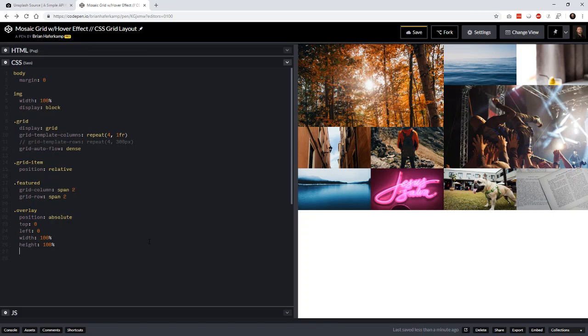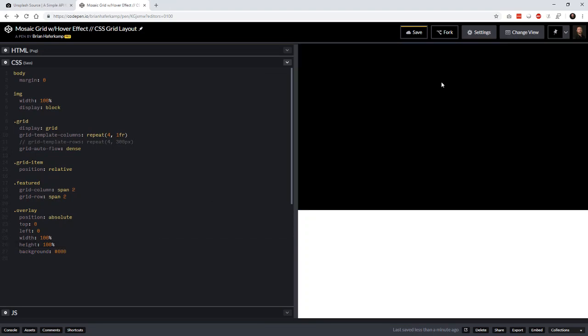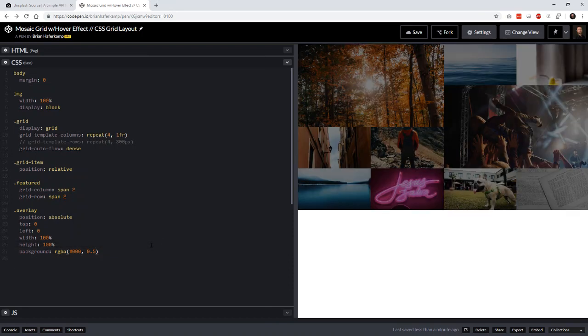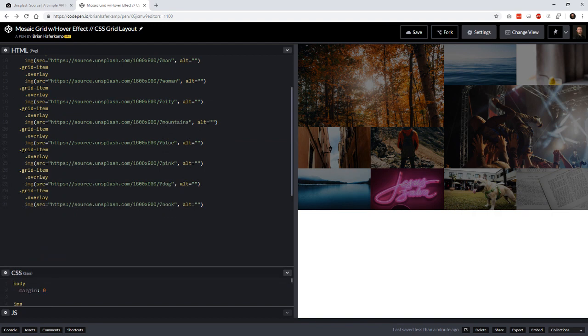So for our overlay, we want to set the background. If we just do something like a black, then it makes everything 100% black over the top of it. But if we were to set it to RGBA and then 0.5, now it adds an overlay, a background overlay over each of these overlay elements, and we have the element put on each of these.